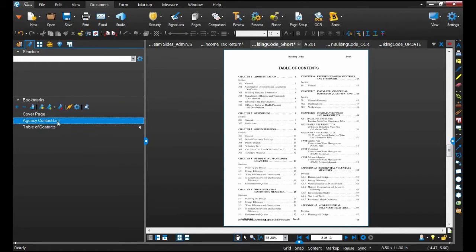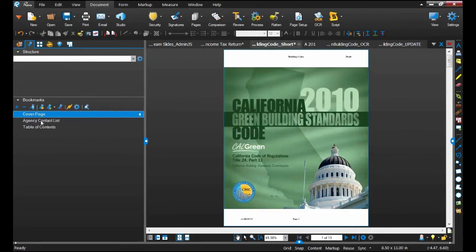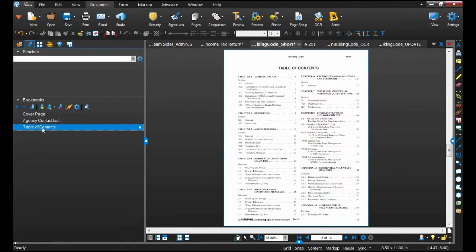So now you can see you can easily jump around and set up all of your bookmarks for a multi-page document. And just wanted to point out that if you do use our Bluebeam plugin in Office, for instance, and you have bookmarks already set up and you create the PDF from there, it's going to pull those bookmarks over. It'll do the same thing from AutoCAD as well. But in this case, I didn't have them set up, so I can go ahead and set them up myself so someone can easily maneuver around.